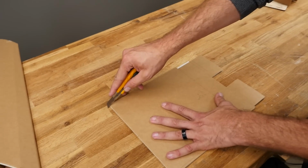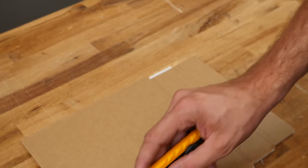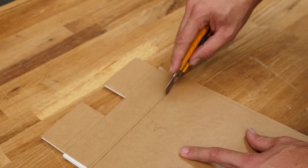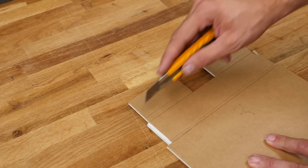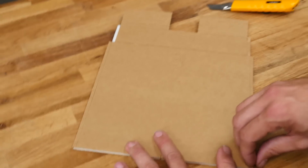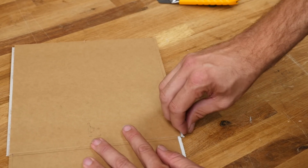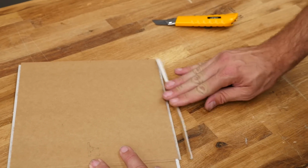Same technique as before. Make sure that if you added it or cracked off the razor blade, you redull that tip. You definitely don't want to go through the paper on the other side. This water-resistant paper sticks really well to the foam. Generally, with the craft style foam board, you really don't even need to do this step, but it always helps to get a nice, clean release from the paper. Rather than tearing, we're just cracking, getting it all started. And then when you go back again, it just rolls right off.